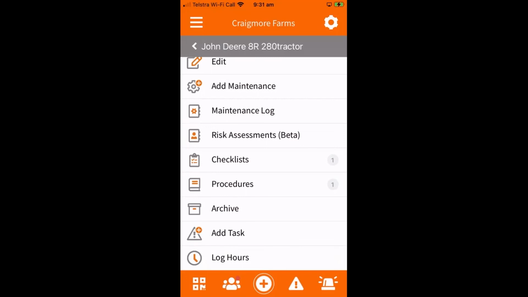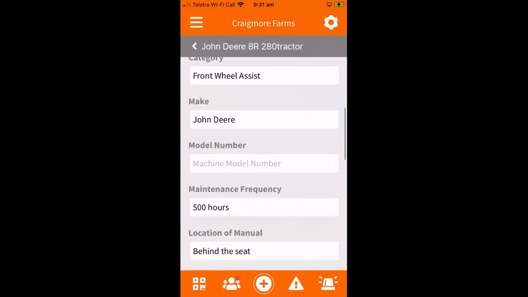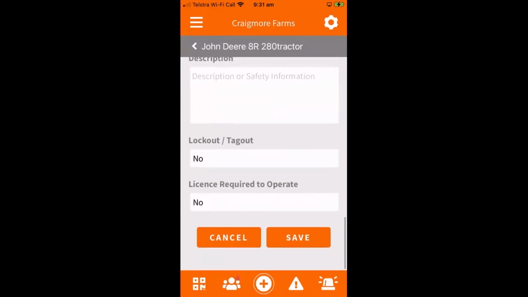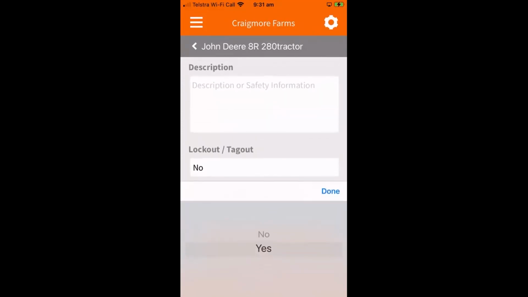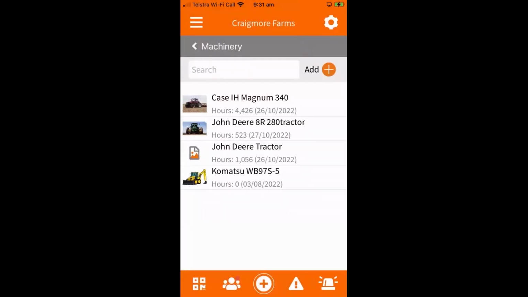If you wish to lock out or tag out a machine, this can also be done by business administrators and supervisors from the app. So we click on Edit, scroll down to the bottom, click on Tag Out and go Yes and Save. When this is done, an alert will be received by all business administrators to say that that machine has been tagged out.